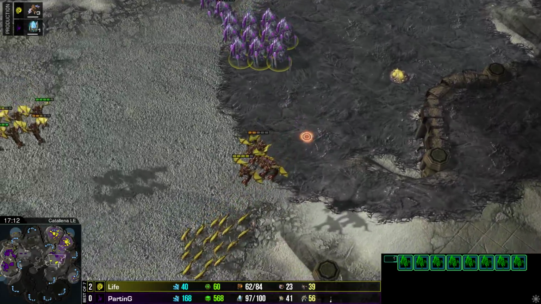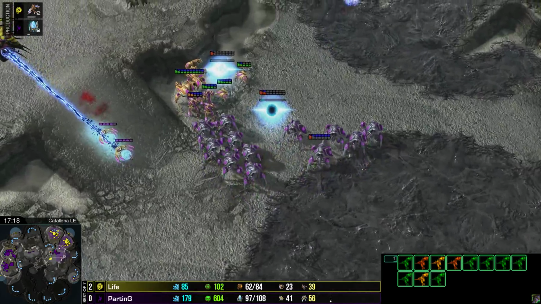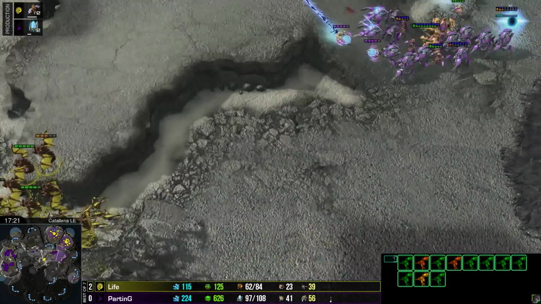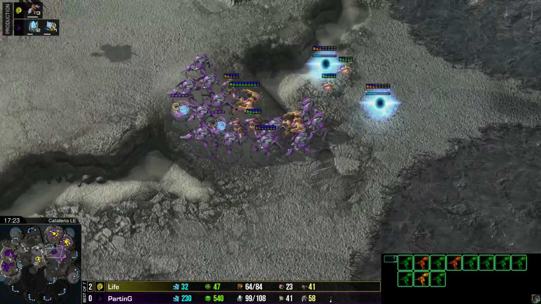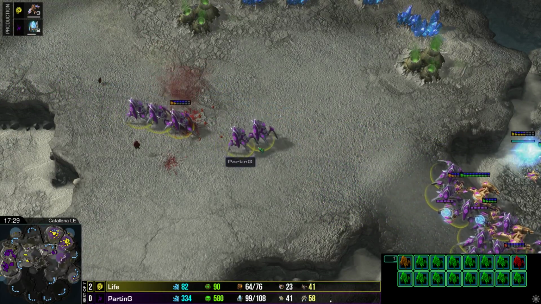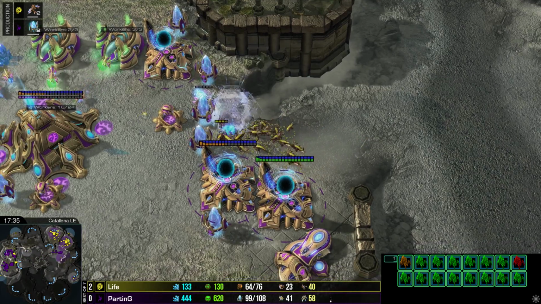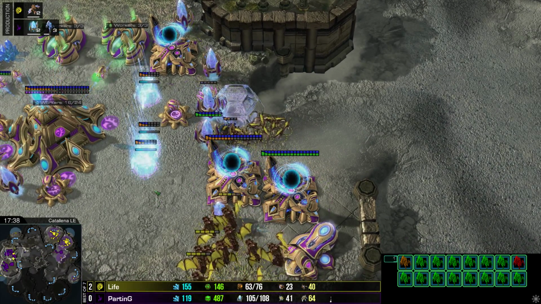He's got the right units to deal with this. This is just Ling Muta. It's not designed to take on a full-on Protoss force head-on that is stronger than the Zerg force. It is designed to slowly deal some economic damage and whittle down his opponent to then just overwhelm in the end. But when the Protoss player has more army supply, Ling Muta is not the best here.